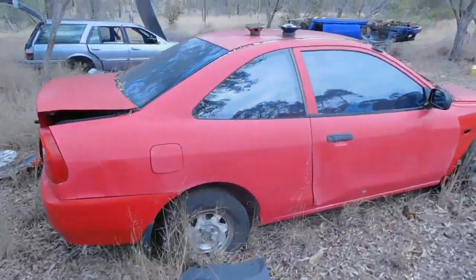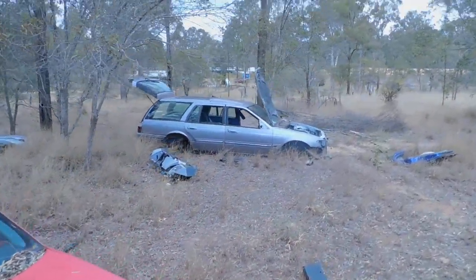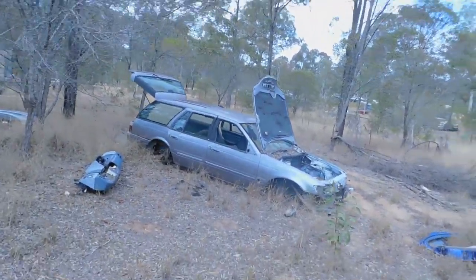Apparently I'd done a deal with him on this one ages ago and I can't even remember it — so that one was mine apparently. We've got a couple of cars turned over on their roof, so I've got to pick those up soon. I just thought it was something for you Ford guys — the Ford graveyard out in our area. I just can't believe it, it's absolute madness. I come across these sorts of places all the time, but it's just nicer when it's really old stuff.